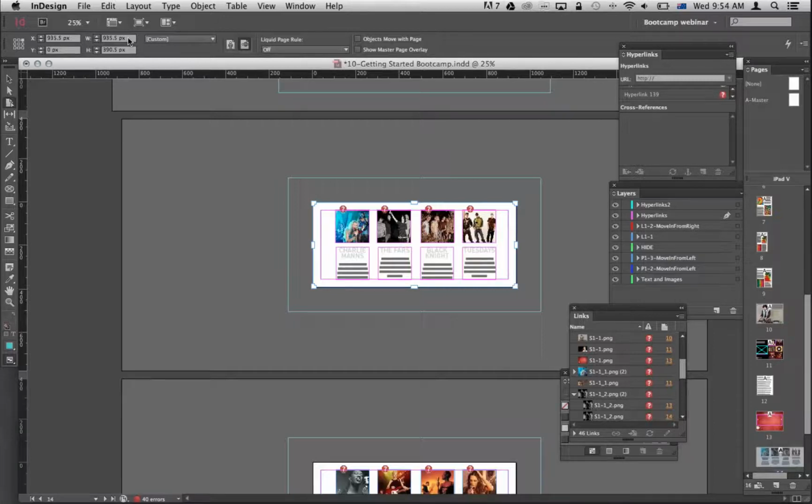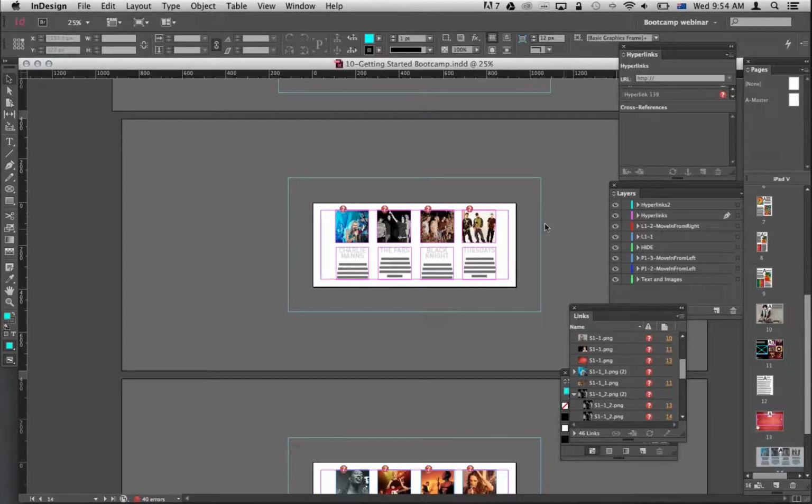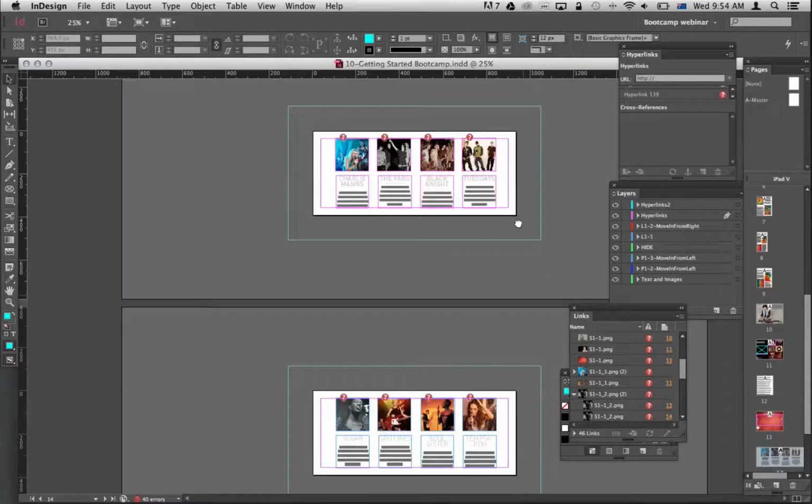Now I add my hyperlink to that. In your hyperlinks panel, say create new hyperlink. I'm going to type in my code for an in-page slideshow, which is IPS, and I'm going to add a number. I'll just add 1, because this is the first IPS in this layout. Uncheck the hyperlink destination and say OK. Okay, so your hyperlink is now created for your in-page slideshow.